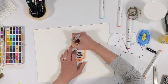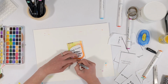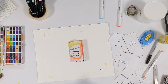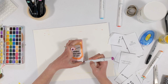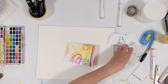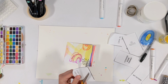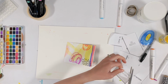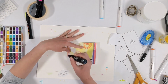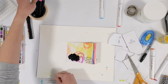And this is my favorite part of creating a zine, is just really paying attention to the little marks that you're making and adding little details to make it fun and interesting. So you can see that the background that I did, the coloring and the marks, they are important, but they also don't have to be perfect. They work great as just a background to whatever you add on top.